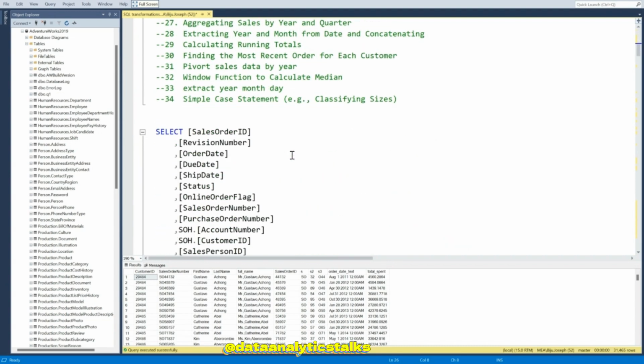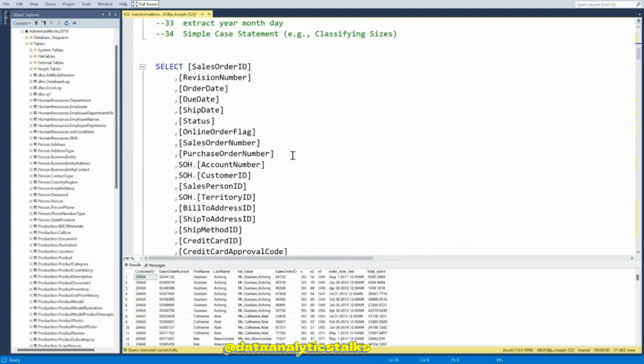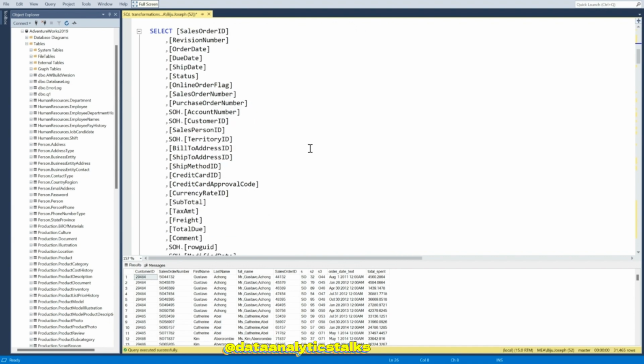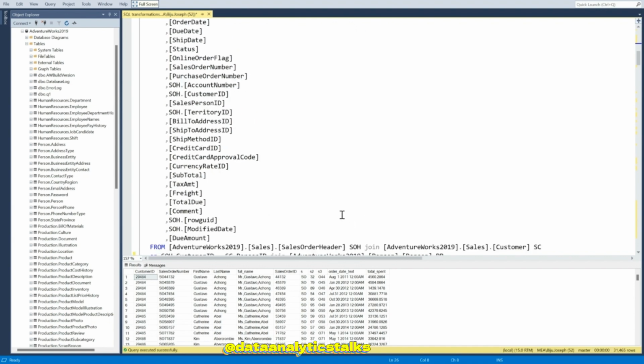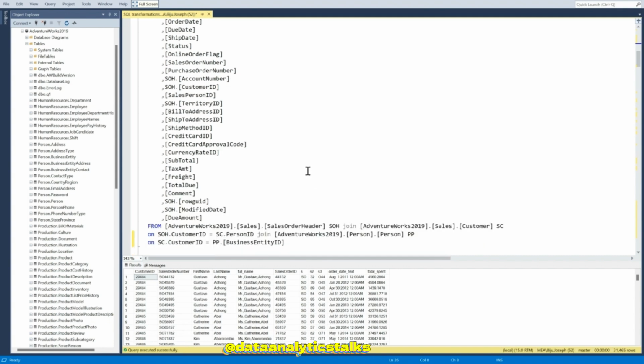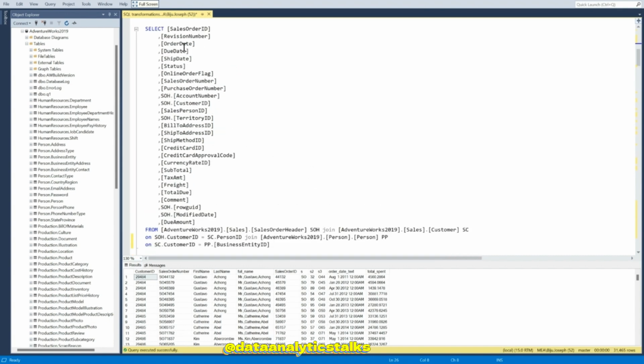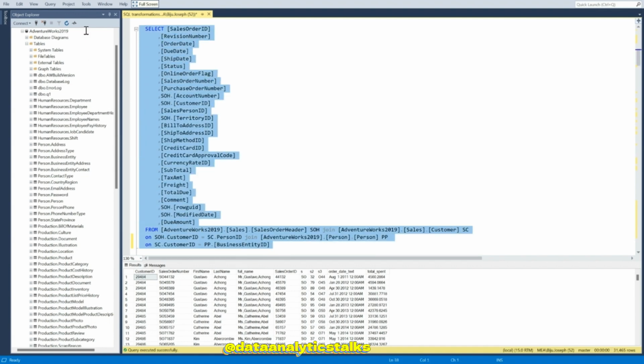So I'm going to the database, and let me show you a simple query that we will be using in this example. Here we have selected three tables: SalesOrderHeader, Customer, and Person.